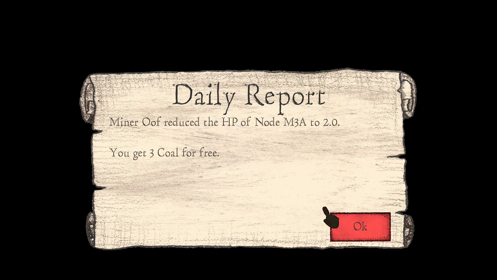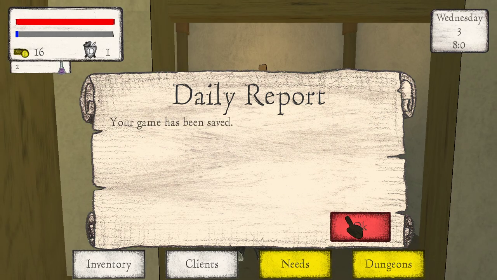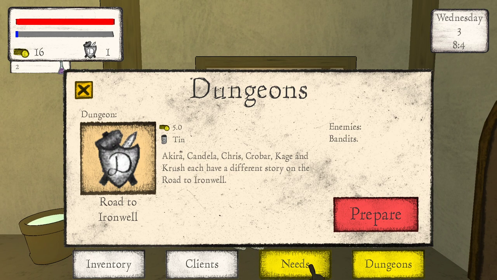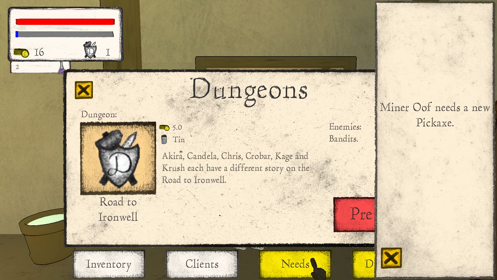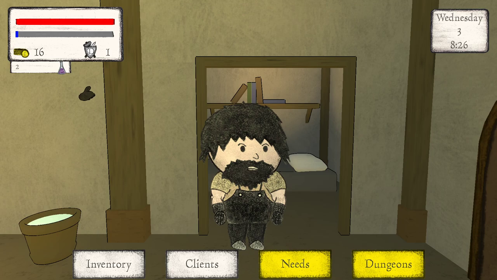8.8 based on the thing. Miner Oof reduced the HP of node M3A to 2.0. You get 3 coal for free. Your dungeon Candela has gone to the road to Ironwell Dungeon. They earned 2.5 coin and brought you 3 tin. 3 tin is really good. You have no health, so you're gonna hold on a moment here, okay?